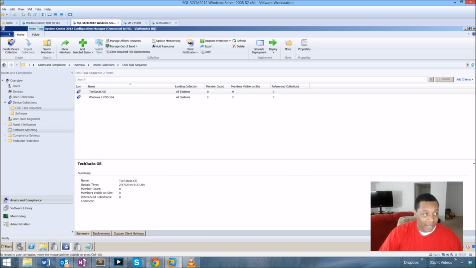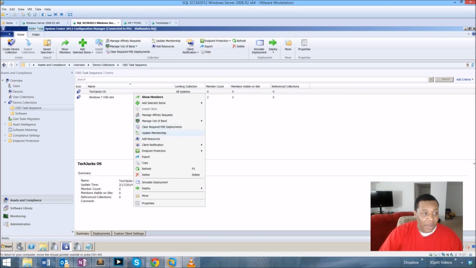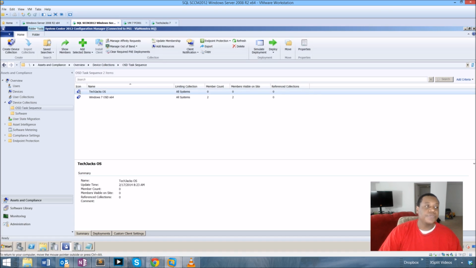We created our collection, and we added a resource to our collection. I'm going to go ahead and click Update Membership, and we're going to hit refresh again. And this is going to take a little bit. So what I'll do is update this from the next steps in part 3 when this actually shows up in our actual collection. And then we'll go ahead and boot from there. All right.